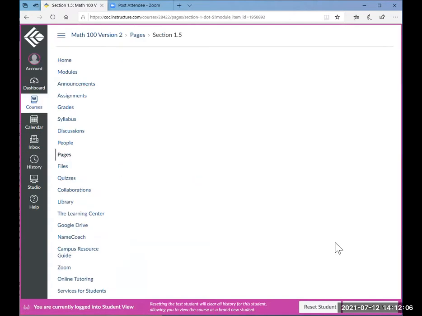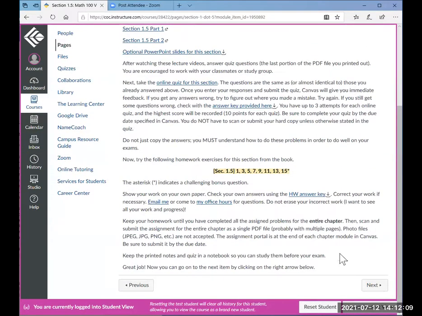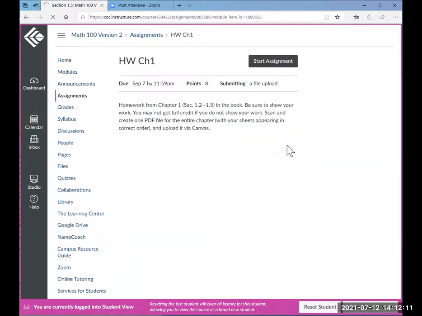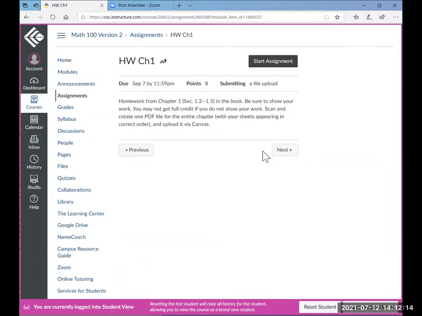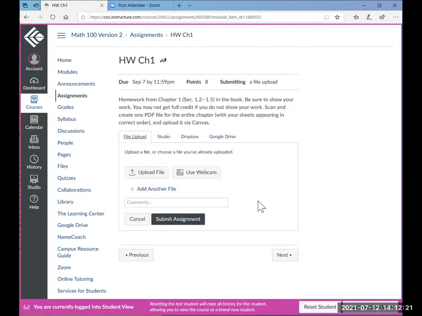And then after section 5, which is problem solving, you go to the next one, and that would be the portal where you would submit the homework for the entire chapter. This is where you click on start assignment. If you click on that, it'll tell you how to upload your file. So you should prepare your PDF file for your homework for chapter 1, and you upload it and submit your assignment and you're done. Okay, so that's how chapters and sections work in this course. And then I will just show you a couple more things and we'll be done.